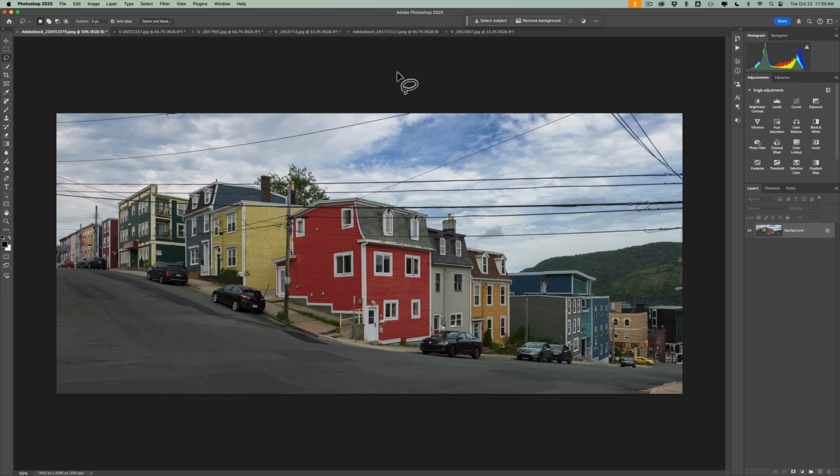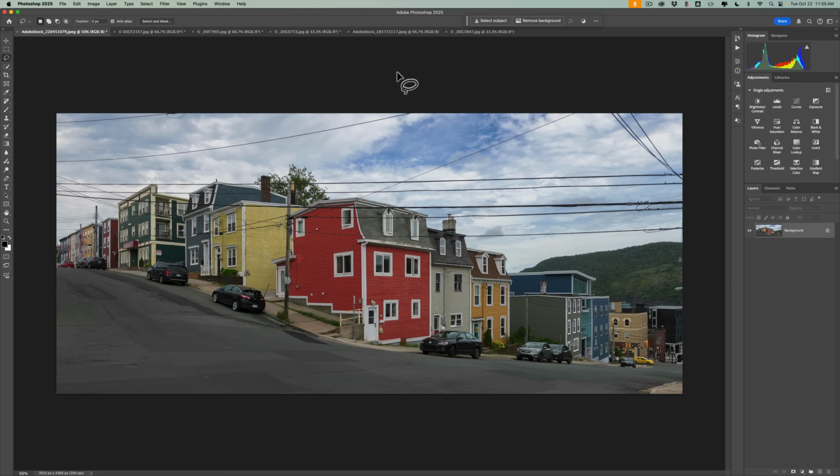But there is something important that I want to show you. One of these features doesn't work on my computer at all. And when it was in beta, it did work on my computer. I think I know why, and I'm going to talk about that in a moment. The first new feature I want to talk about is remove power lines.